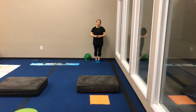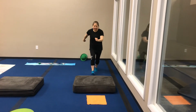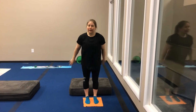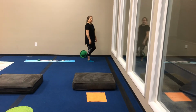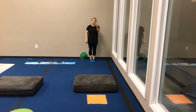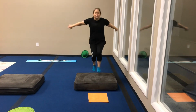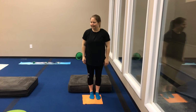All right, next, we're going to use our couch cushion and we're going to practice running and jumping just like we do on the bouncy board in class. Okay, so we're going to take a few steps and we're going to jump with two feet and stop. Remember you only jump with two feet on the couch cushion. So we're going to run, two feet and jump. Ooh, that was really fast.